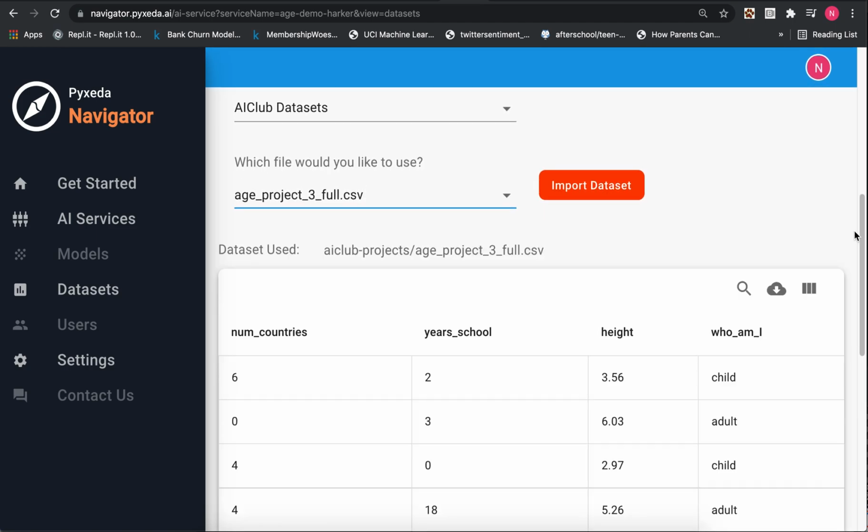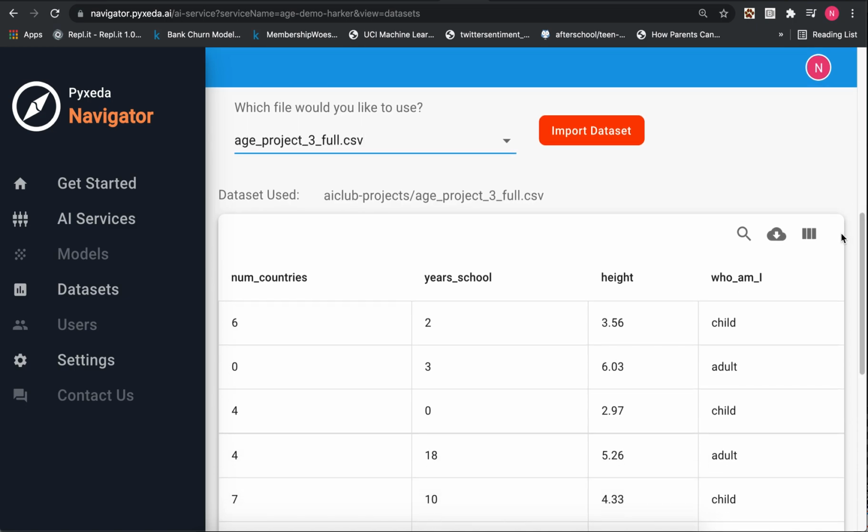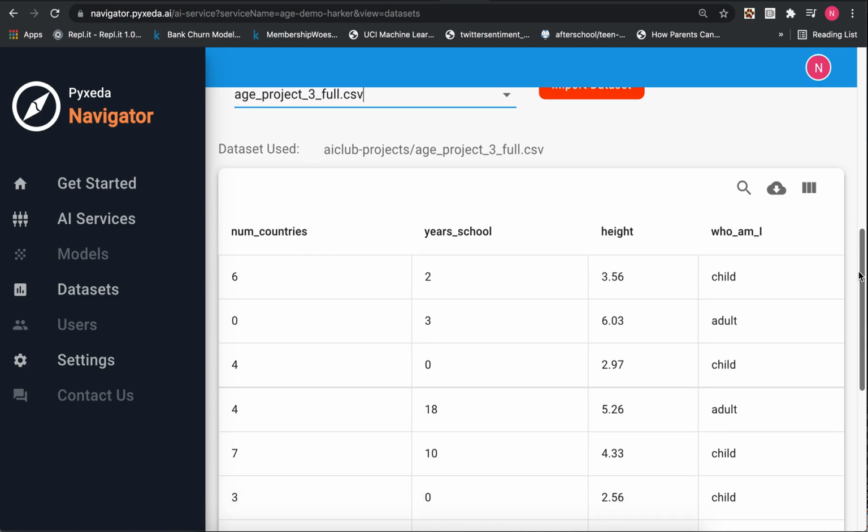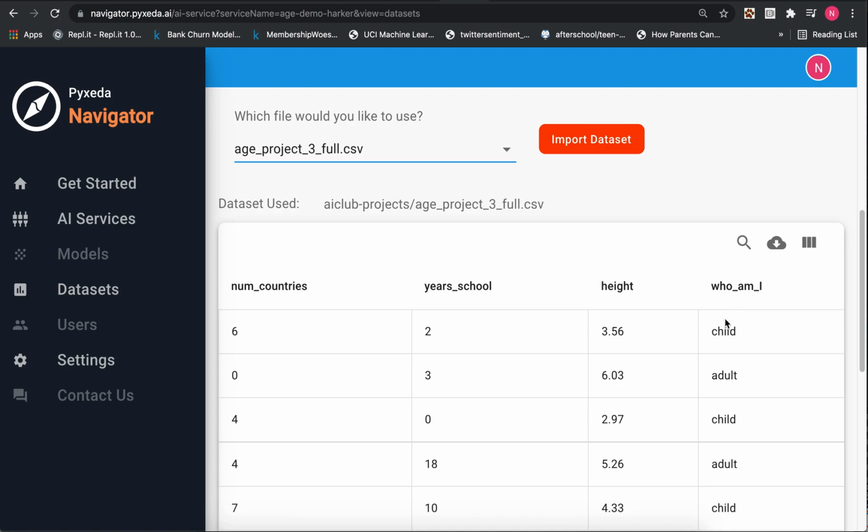So let's take a quick look at this data set. If you have already built the Mood AI, you will notice that this is actually a little bit different looking. First of all, it doesn't have 2 columns. It has 4. And it has 3 columns that are numbers and then 1 column that is a category, child or adult. And so you can see that you can build AIs with data sets with lots of different kinds of information. And this one is going to be numbers based, but it's still supervised because we're telling it the right answer, child or adult. Go ahead and click Import Dataset.